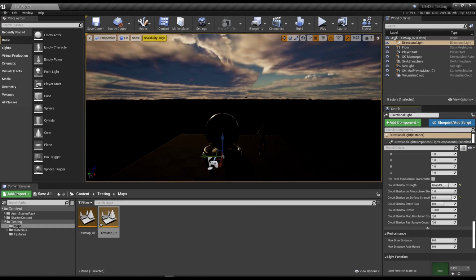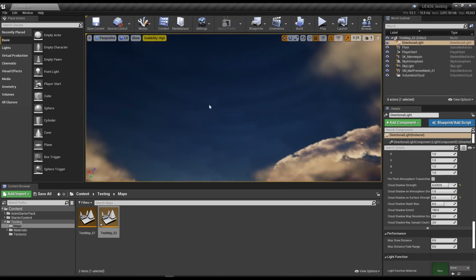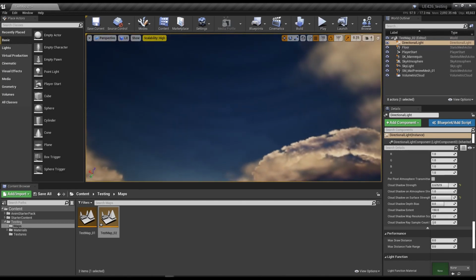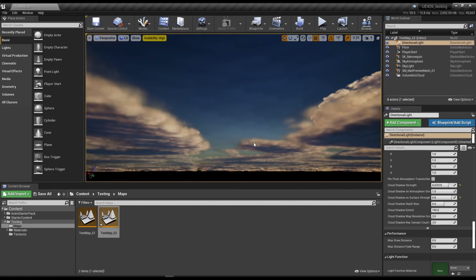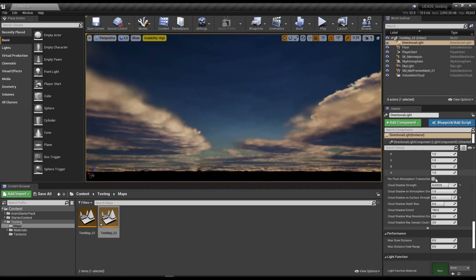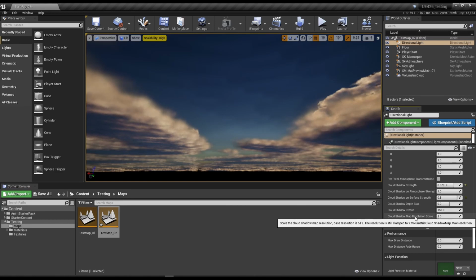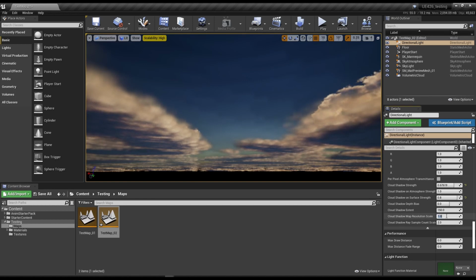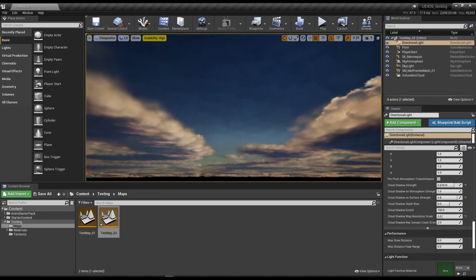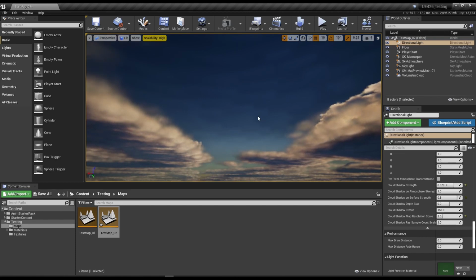Another thing I noticed as well is if you look at the sky, you do get this weird banding appear, which I hope you can see on the video. And from what I've read online, I think that's to do with the resolution of the shadow map. And that parameter is set down here. At the moment, it's a base value of 512, but you can change it with this command. However, I don't know what the basis of that command is. I couldn't find any further documentation of it. It's set to 1 at the moment. If I boost it to 2, it does change something, but does that double it to 1024? I don't really know, but I'm sure that will become clear later on.